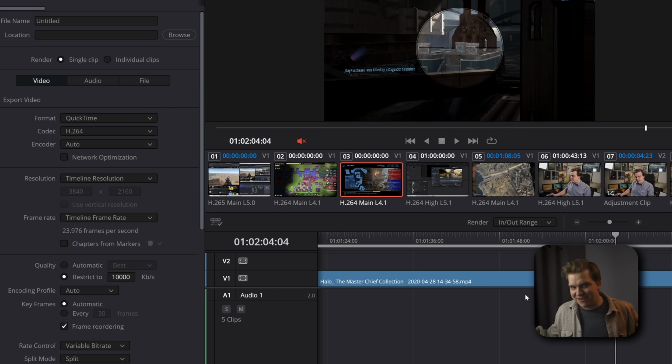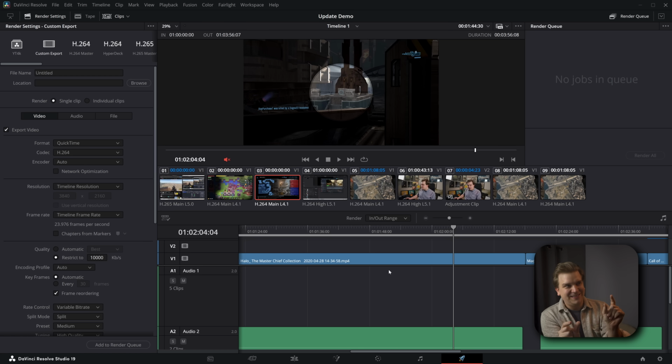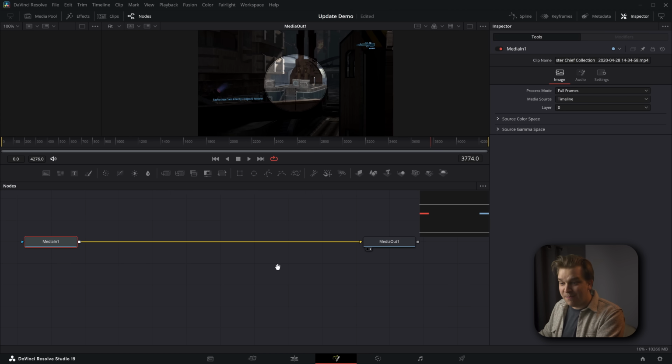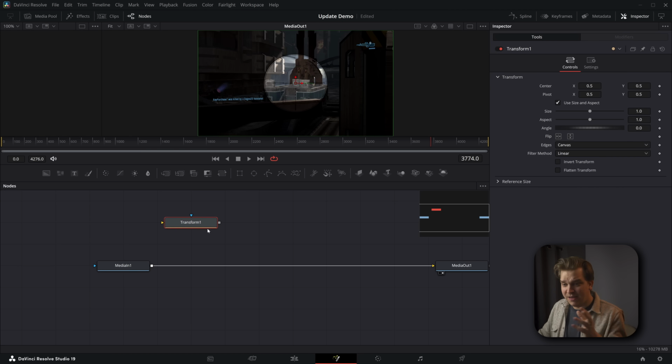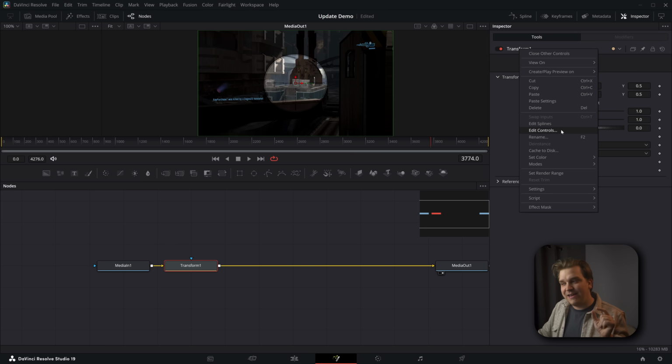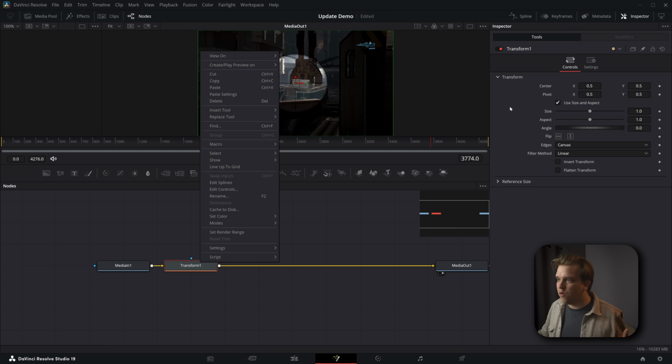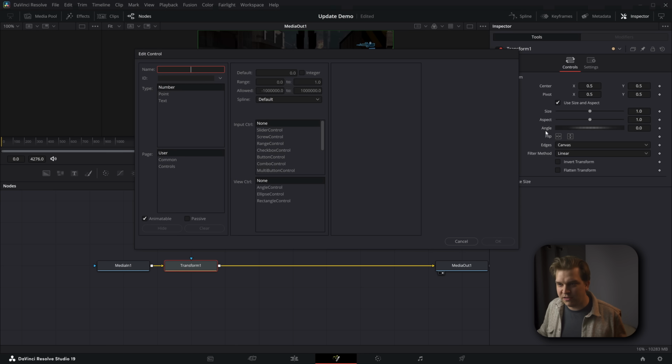Now, the last thing I wanna talk about a little bit, very little bit, because this will be something I circle back on. Okay, maybe two things. If I hop into the Fusion page, number one, very small thing. In some recent videos, I've shown off this really cool edit controls menu. If you've missed those videos, this is incredible. You can add so much functionality to singular tools in Fusion by using this menu. You can either right click on a node or on the name of the node in the inspector, edit controls. And very quickly, some new stuff here.